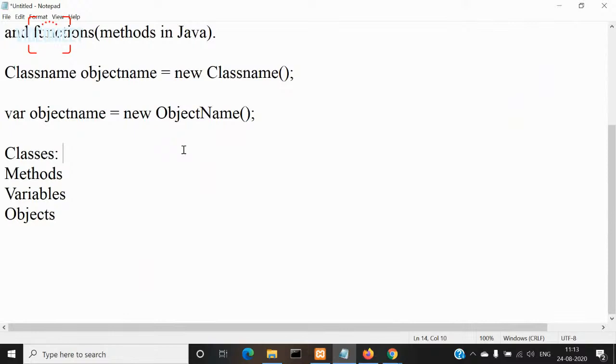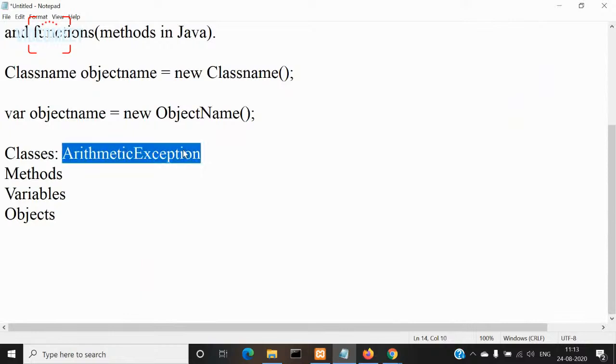I'll tell you. See, for example, you must have seen some exception handling mechanism, and you must have seen ArithmeticException. There is a class called the ArithmeticException class. Look at this class name.